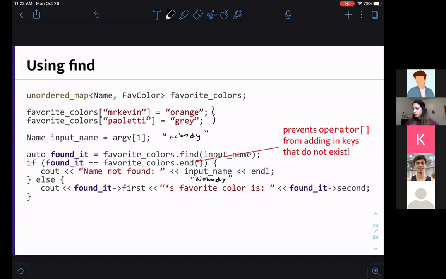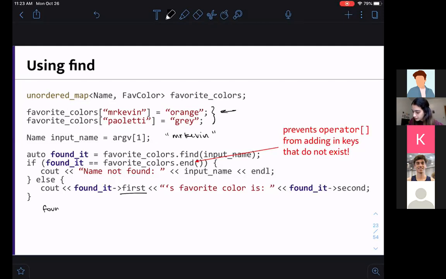So that's cool. But instead, if we say that input name is Kevin, this will return an iterator to this pair. So again, an iterator gets dereferenced kind of like a pointer does. So we use the arrow operator and we access the first, right? Because this is an iterator to a pair.